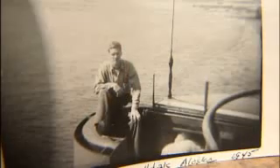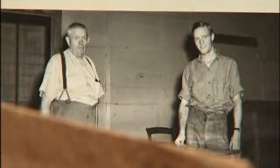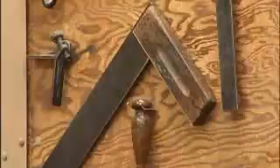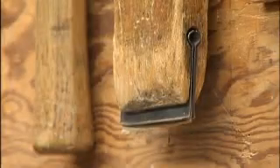When he returned from the war at the age of 22, Tommy Nichols wondered, what am I going to do? On the GI Bill, he became one of the first people to go to vocational school at Lafayette High School. He trained for two years in cabinet making. I learned how to lay out a piece. I had to take drawing. If you can't draw it, you can't make it.